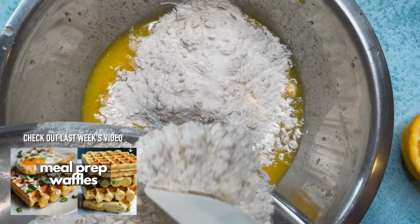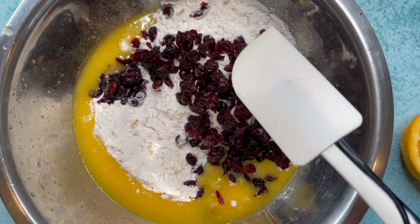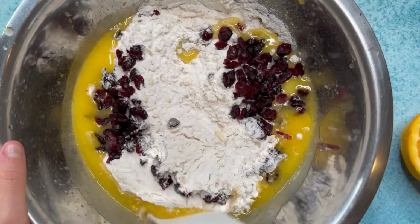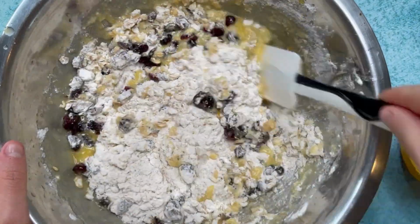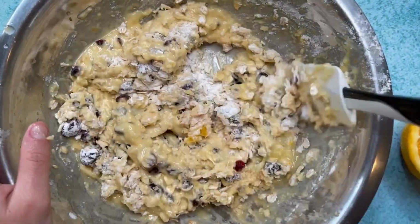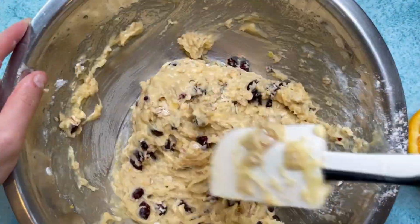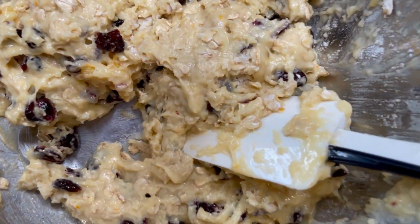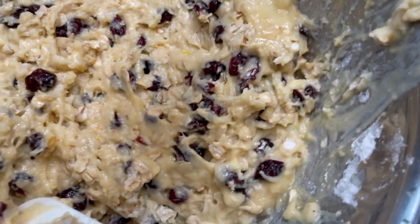This is the most important part. Like the waffle video I posted last week, you really want to make sure to not overmix your batter. You want to use a spatula, not a fork or a spoon if you can avoid it, and fold everything together gently until it's just combined. You don't want any pockets of flour, but you also just don't want to overmix because then you'll get really dense and kind of hard muffins. It's not what you want. Your batter should really look like this at the end.